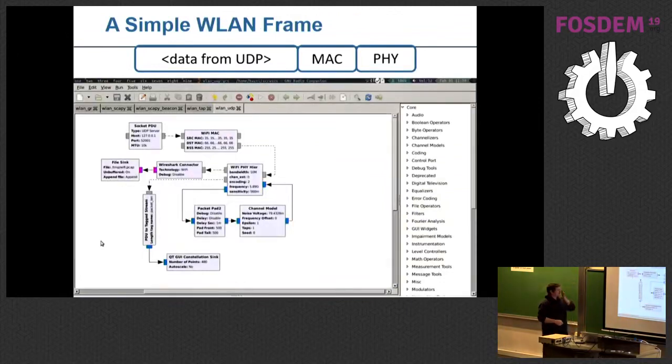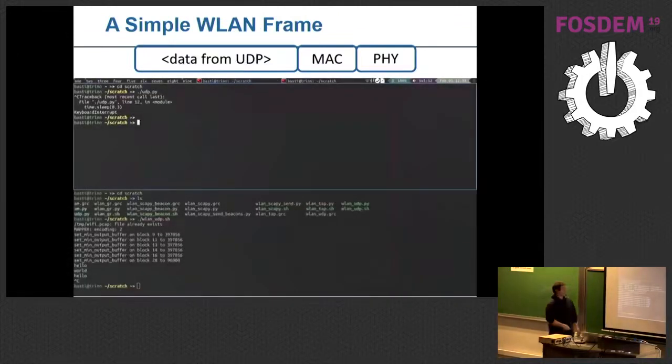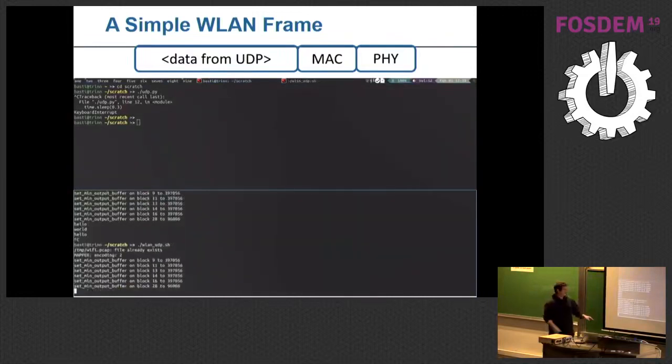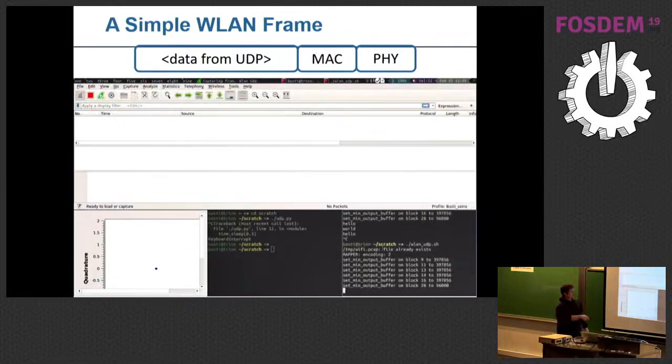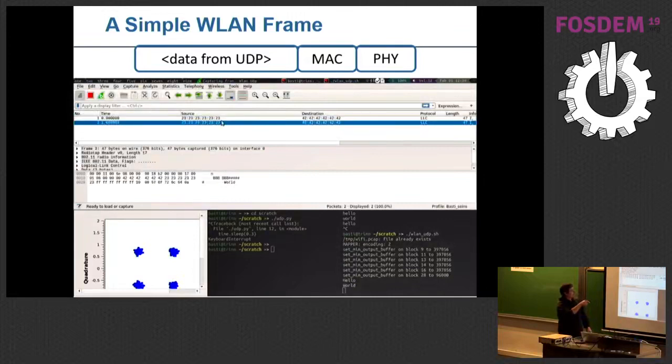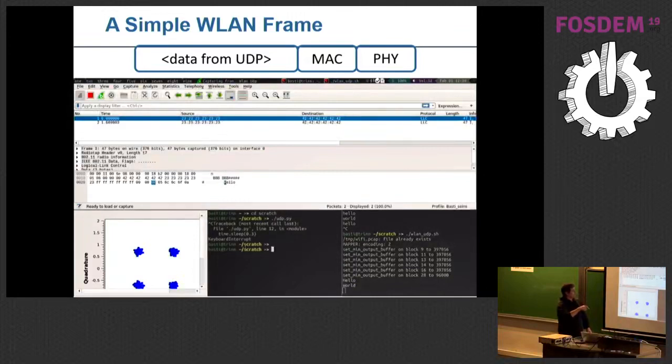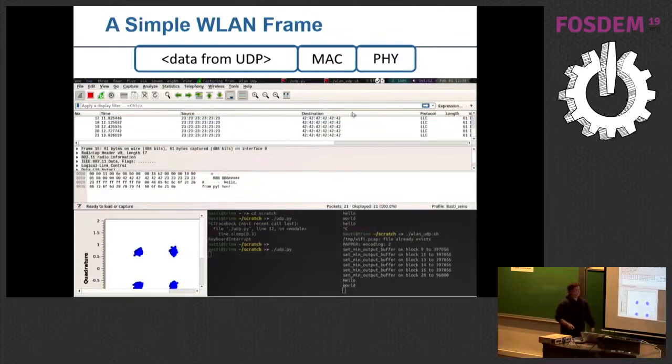I also have this here as a video so that you might have an idea of how this looks. Again, it's not really interesting that it's Wi-Fi. It's just any physical layer that you can interface. And here at the bottom, I can type hello world. On two lines, for every line it created a Wi-Fi frame, and the payload is hello and world. And here on the bottom, I just have a Python script that's iterating and sending stuff again. So this is already, I guess, quite nice for extending GNU Radio and connecting something external to it.